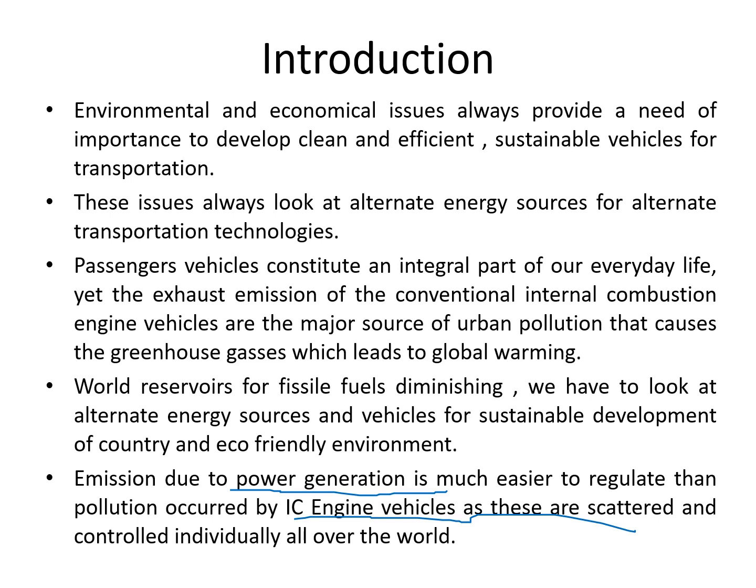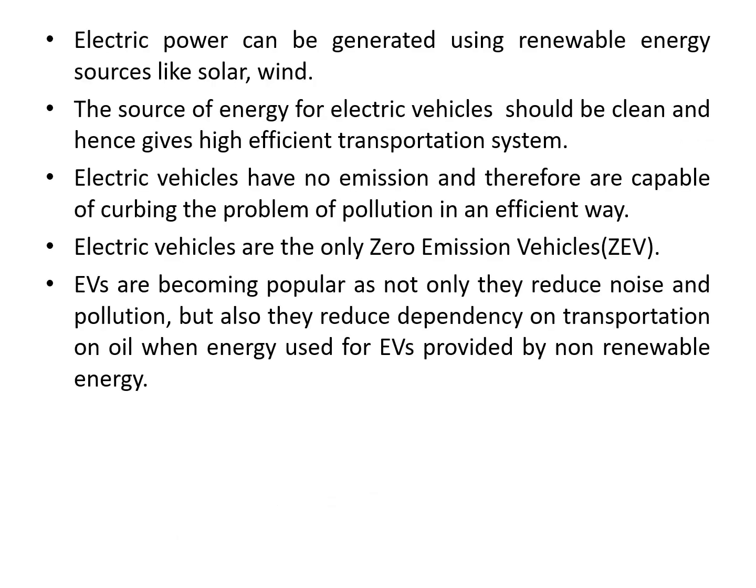Next, moving on to the next slide. Electrical power can be generated using renewable energy sources like solar and wind. Nowadays all the IC engines consume fuels like petrol and diesel. So which alternate energy sources should we look for? Definitely we have to go for renewable energy sources, which we can also call non-conventional energy sources, like solar, wind and hydel energy. All these can be used as alternate energy sources.